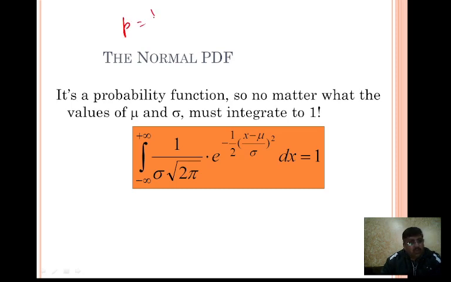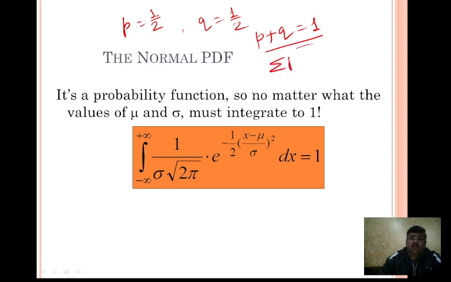आज बारिश होगी कि नहीं होगी? That is what? P equals 1 by 2, 50% probability. Right? If the normal temperature is there, P is equal to 1 by 2. Alright? Similarly, what will be the probability for no rain? So Q is also 1 by 2. And if you want to find out the sum of the probabilities, you will find P plus Q equals 1. So the sum of all the probabilities is always equal to 1.